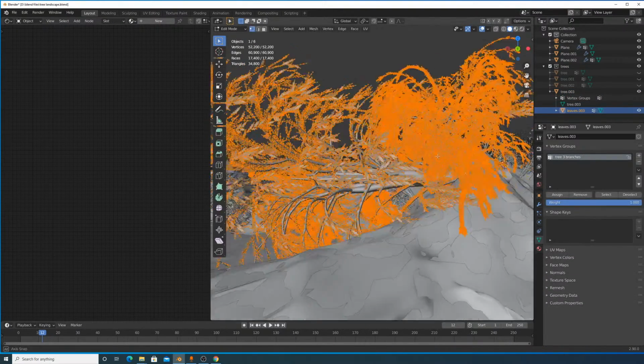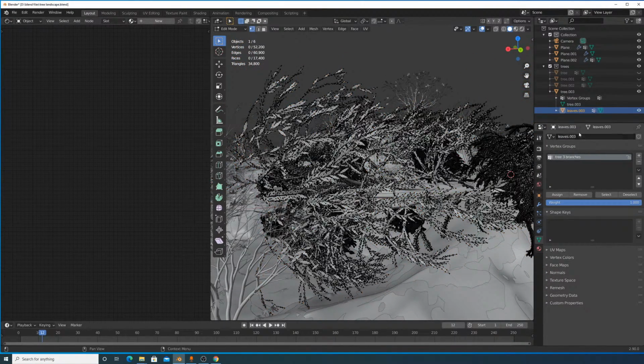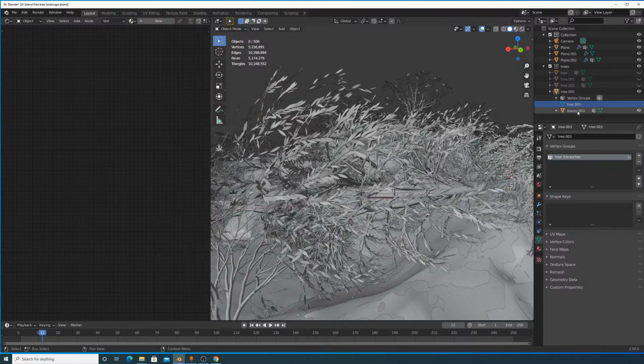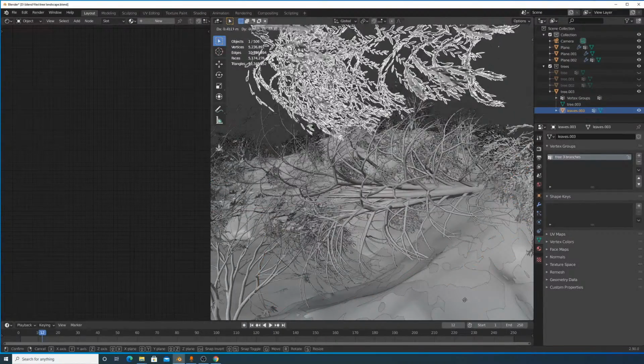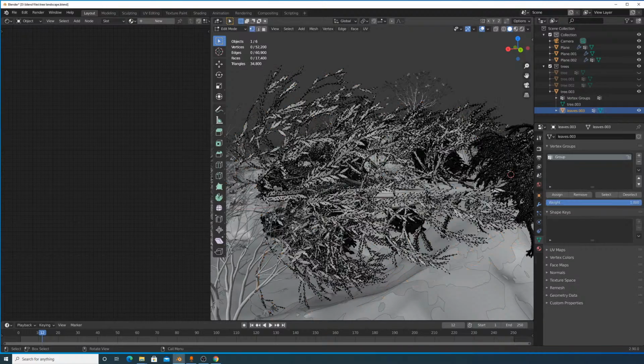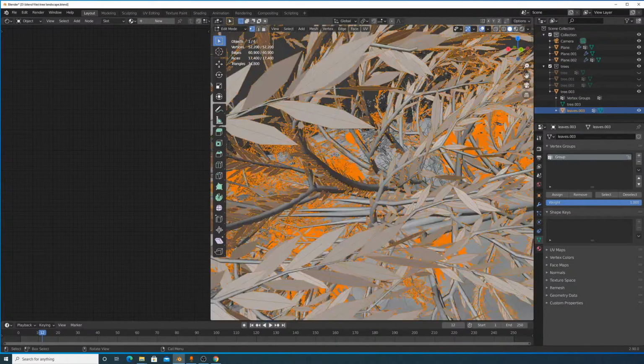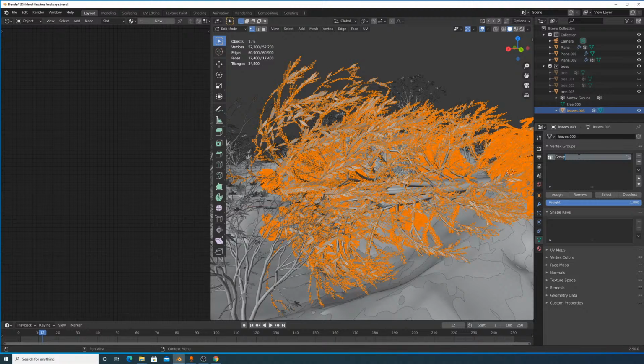I think I didn't add in the leaves for some reason. Yeah, that's what happened. I don't know why that happened. So I'm going to just call that tree 3 leaves, and then assign that.